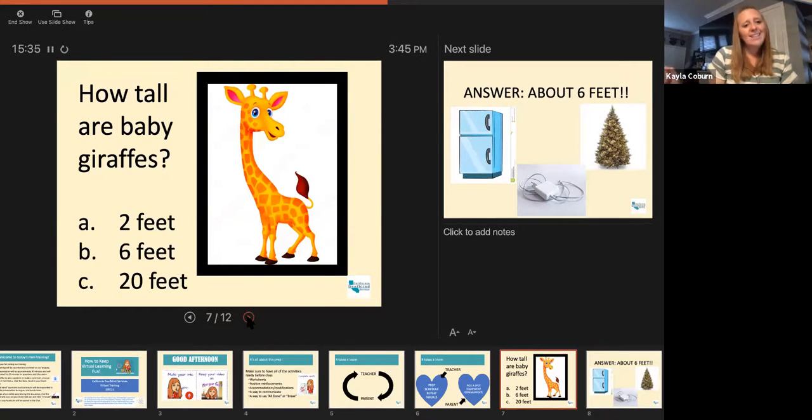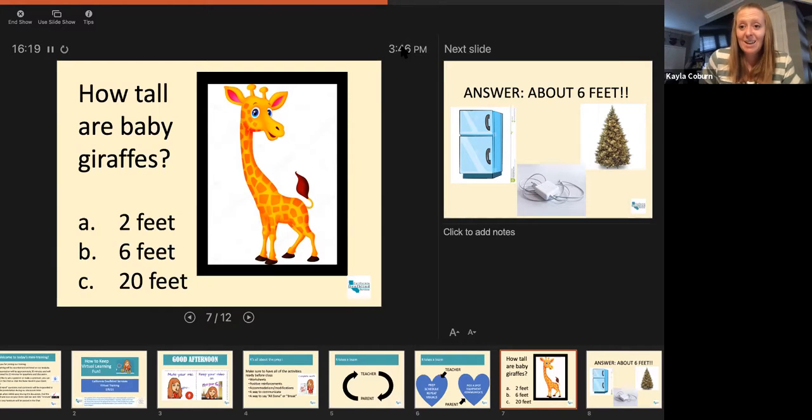So I just wanted to give a little example for a slide on Zoom, especially for children who are deafblind or have extensive support needs. We don't want to bombard it with so much information. So it's good to have a pretty simple sentence on it, and have a picture. As you see, I have a picture of this giraffe and I have it with big borders, so it's a good visual marker. And I ask a question: how tall are baby giraffes?